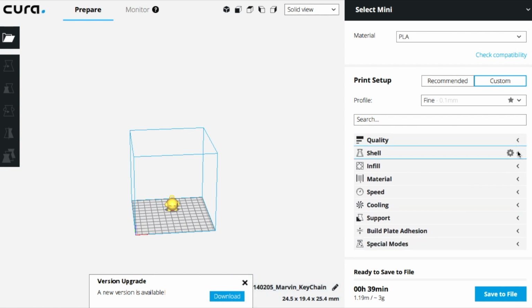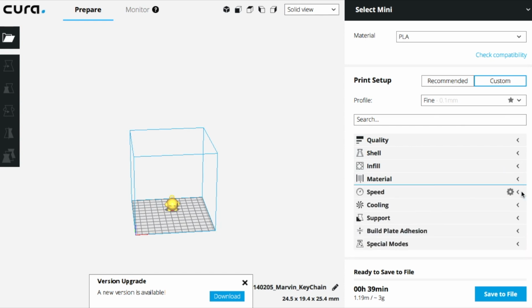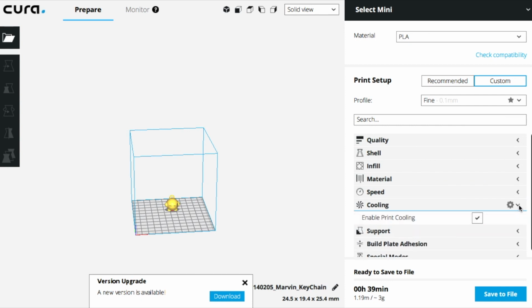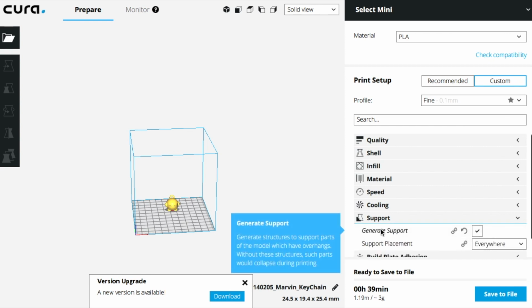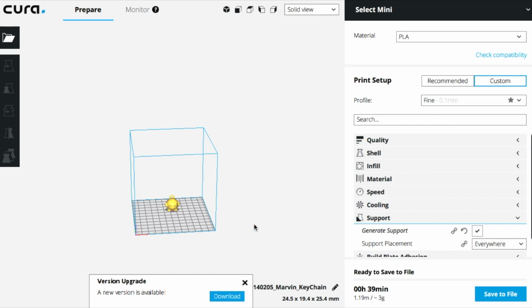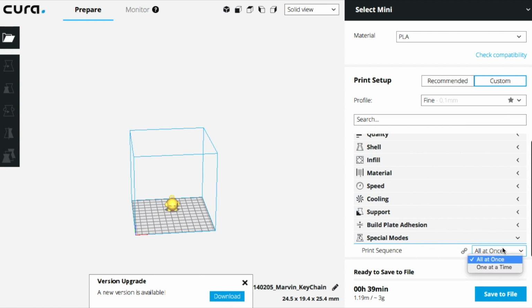The layer height, shell thickness, infill, material temperatures and such, speed, cooling, support. Alright, in Simplify3d, you can place custom supports, but this one you can't. But you can still generate supports, build plate adhesion, and special modes.